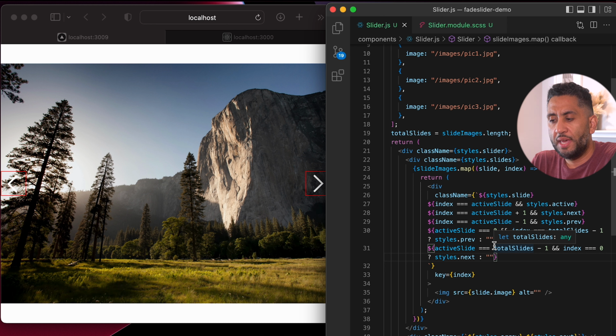So the 0 is the one that should have the next. The index is the one that should have the styles.next. Okay, I hope that makes sense.